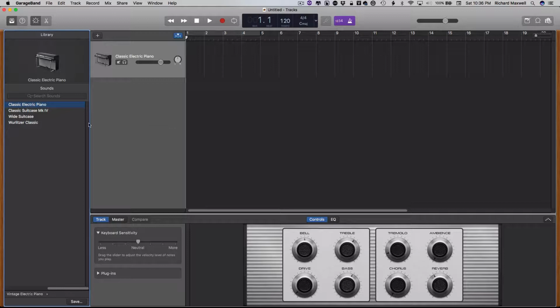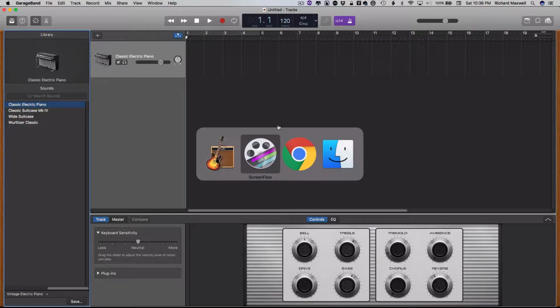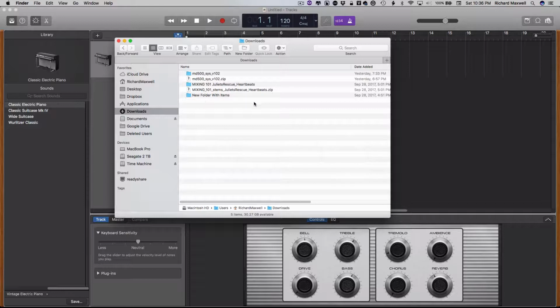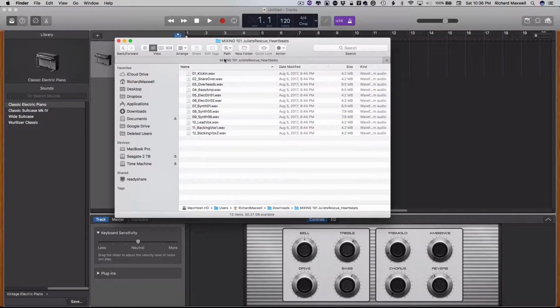The thing we need to do right now, though, before we do anything else, is make sure we have the audio stems. Now, they're probably already there. If they're not, the instructions do have a link for them. They're again going to be in your Downloads folder. So if you go back to your Finder and you go to Downloads, you should be able to find a folder, and this is the one we want, this Mixing 101 Juliet's Rescue. We're going to bring those in just a second.